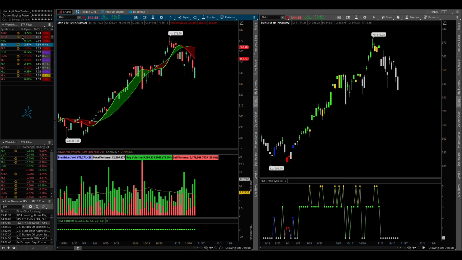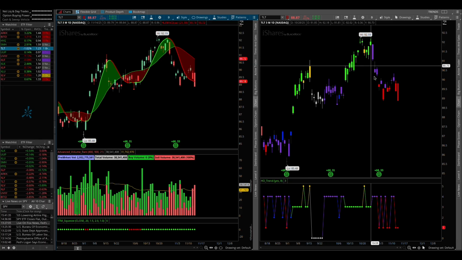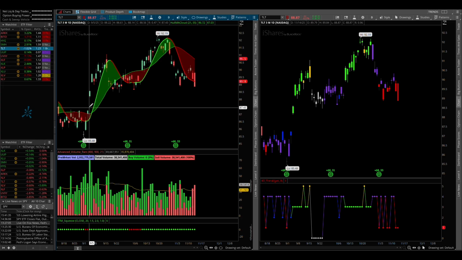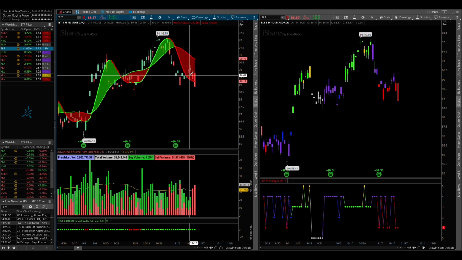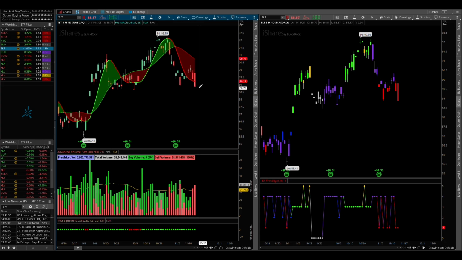SMH, maybe just a pullback after breaking out here in the flag. DLT, maybe potentially a head and shoulders pattern. You'd have to look at the volume. Volume was high coming in, pulled back, high coming up, but the volume over here is not higher than over here. But it could potentially, if we broke through here, you could see a pull down, then back up, and then maybe a reversal if it was a true head and shoulders pattern.